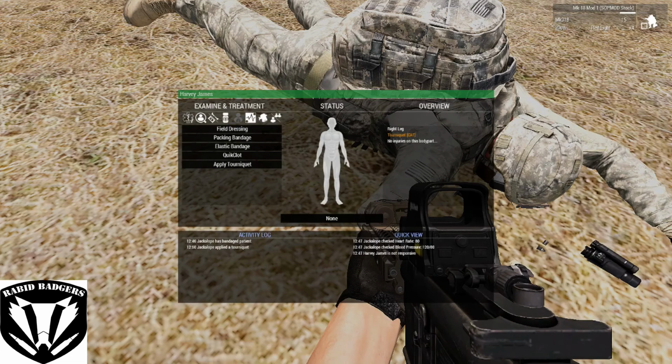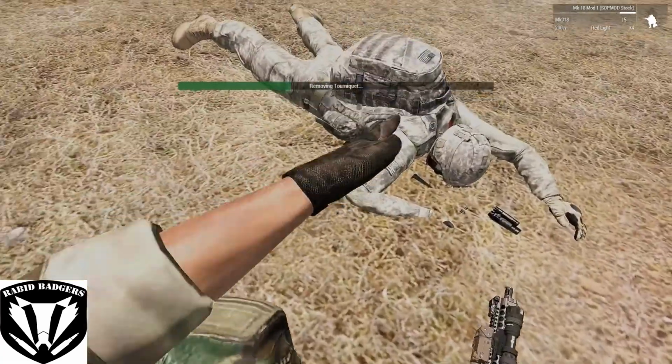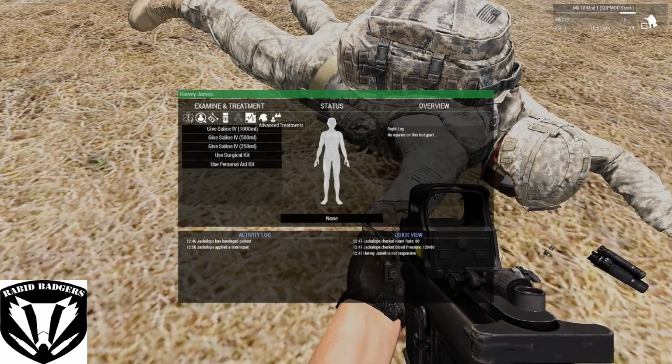However, the more wounds they have on them, the longer a pack takes. If they have open wounds, it'll take well over a minute, and chances are they'll bleed out. If wounds haven't been sewed, it'll still take significantly more time, so always sew them. Now, we're going to pack our boy here, and I'm going to remove that tourniquet. If a tourniquet has been left on for 5 minutes or more, it'll cause pain.